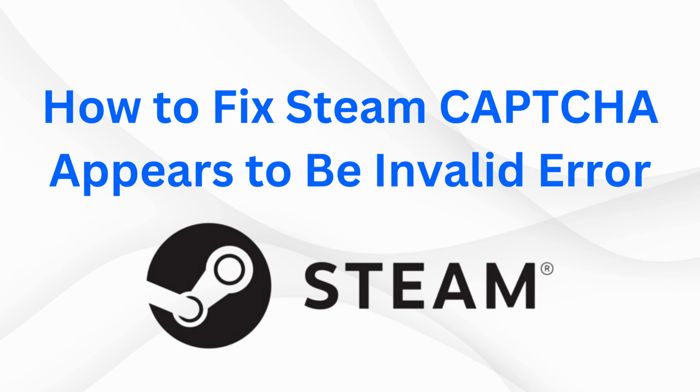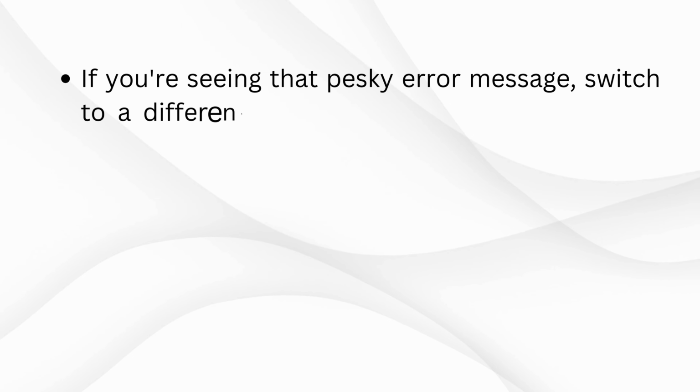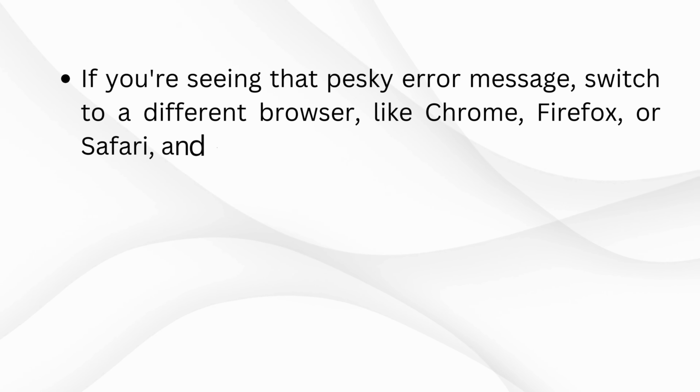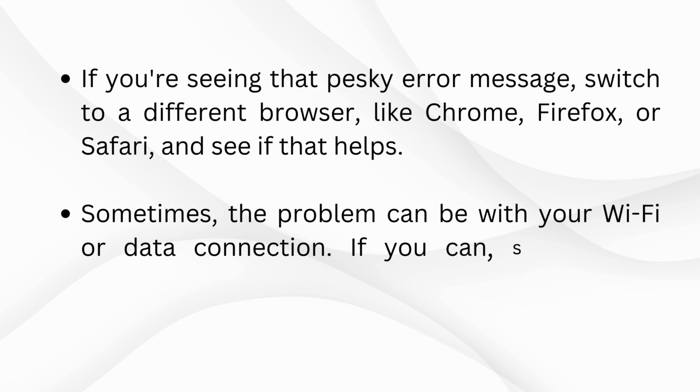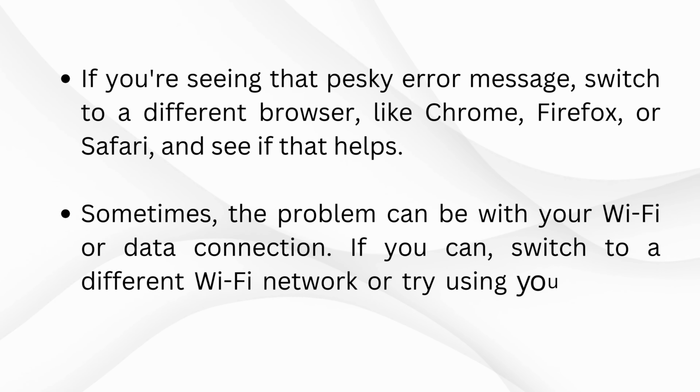How to fix Steam CAPTCHA appears to be invalid error. If you're seeing that pesky error message, switch to a different browser like Chrome, Firefox, or Safari and see if that helps. Sometimes, the problem can be with your Wi-Fi or data connection. If you can, switch to a different Wi-Fi network or try using your mobile data.